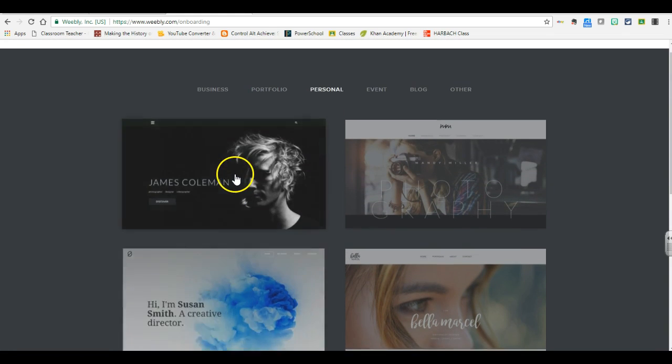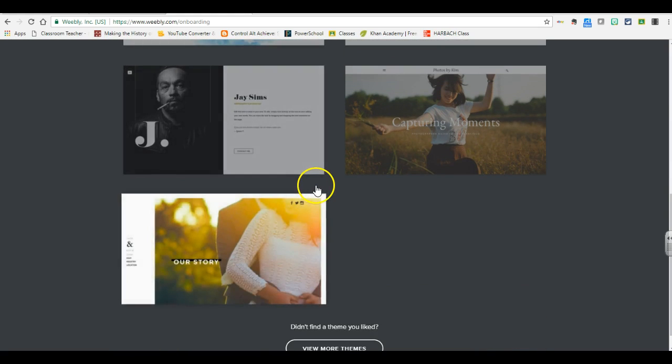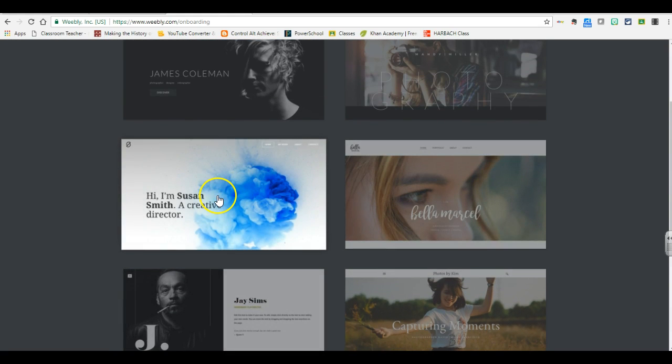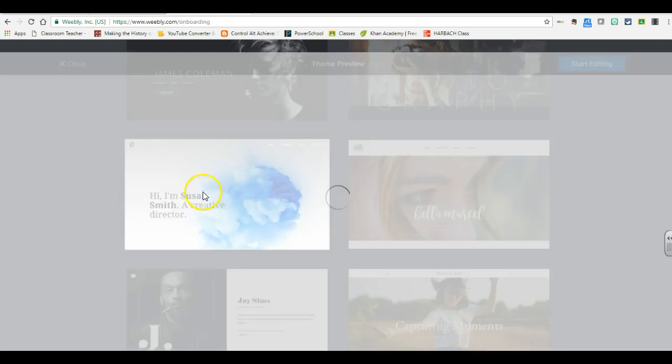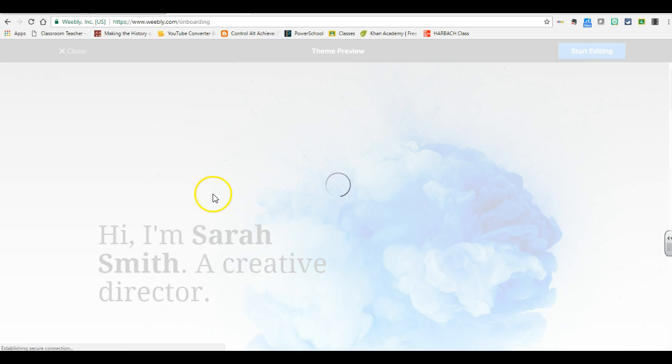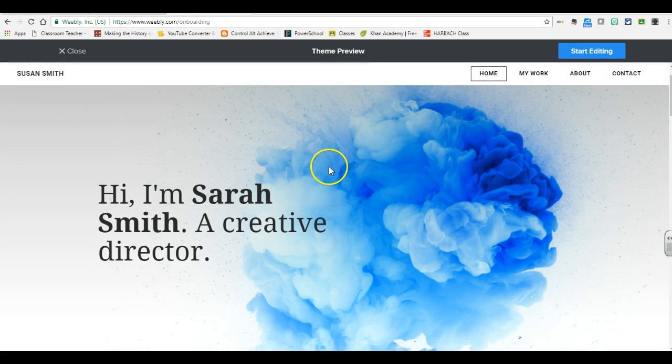And as we look at this, we just select the one that we like. It doesn't necessarily have to be the one that we use. I'm going to select this one, simply click on it, and at this point it brings up the template just as it is. As you can see here, there is a name here. Everything is editable. You can edit it in here. You see home. This is your home page. This one is set up automatically with 4 different pages: your home page, work page, and about and contact. And you can change these, which is what we're going to do.